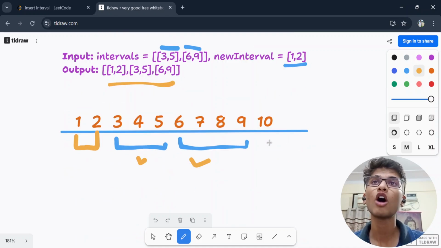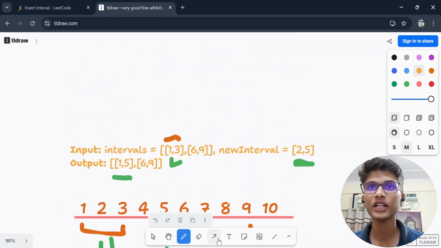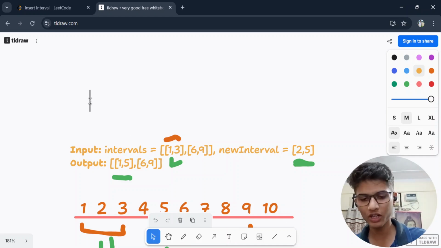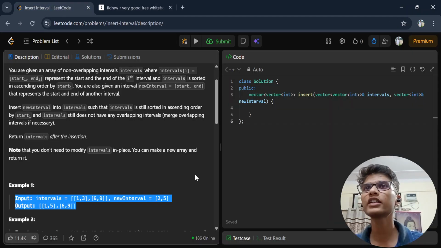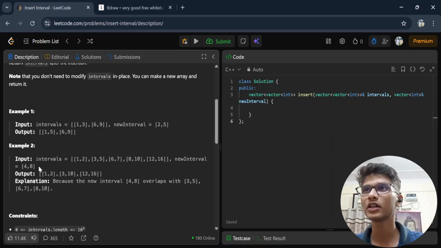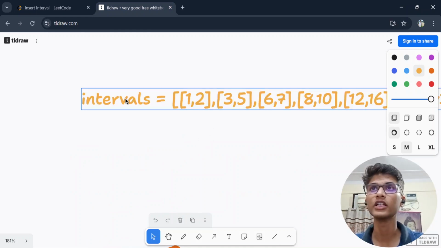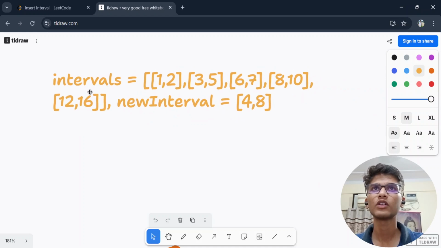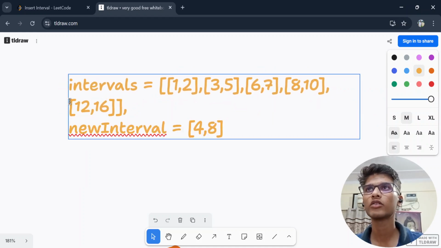So now how to do it, and how to check if your interval is intersecting with any interval? For that checking, I'm taking another small example. Suppose I have this to check whether your interval is intersecting or not. So 1 comma 3, for intersecting, we are taking this example because this is a good example. If you want to check that your intervals are intersecting, take this example. You will understand it very clearly. So first, let me take it here. So this is our new interval. I hope you can see it very clearly. And this is our interval array.